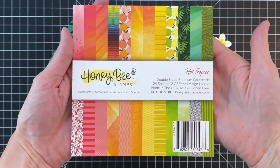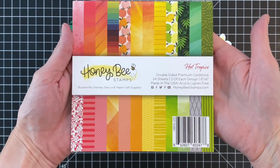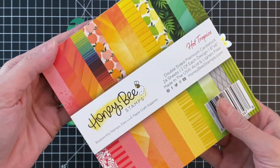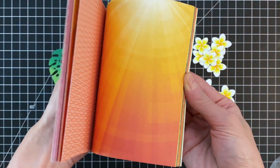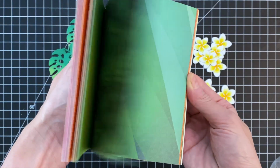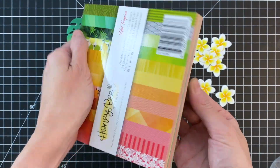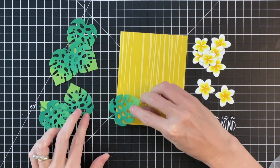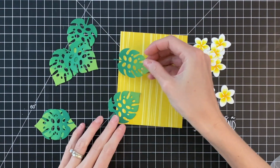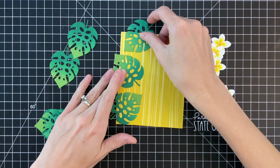Now I'm going to move on to some pattern paper. This is the Hot Tropics 6x6 pattern paper pad. This pad has so many beautiful, bright, bold pattern papers. I am in love with this pad. I picked out a yellow striped pattern paper today, and I'm going to use that for the background of my raised panel.